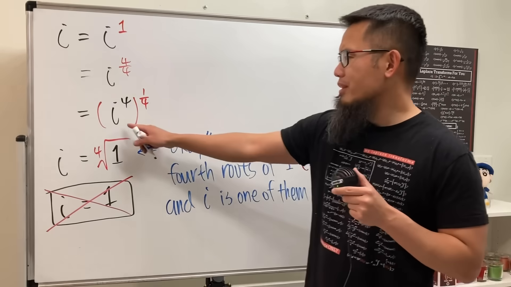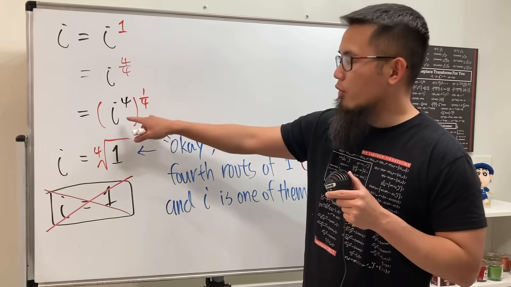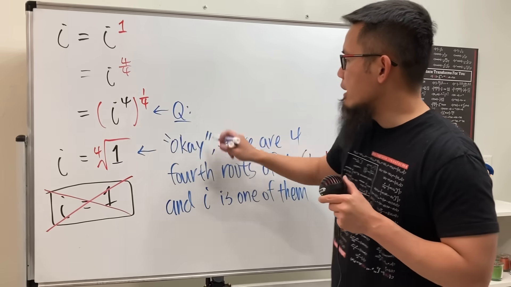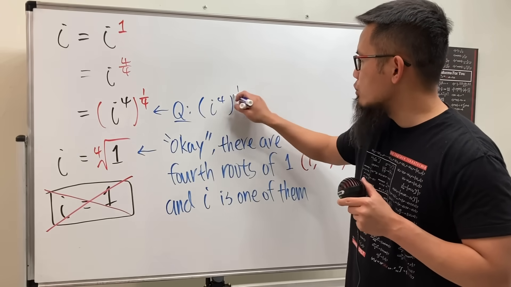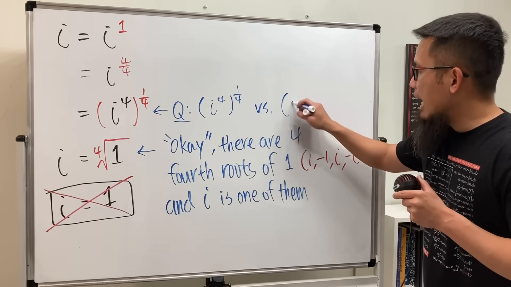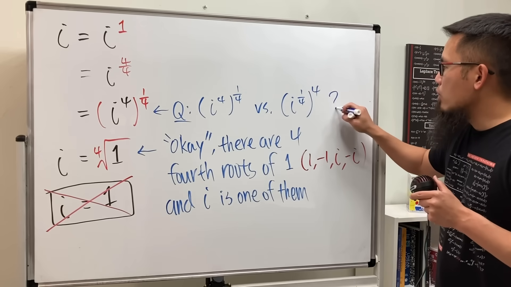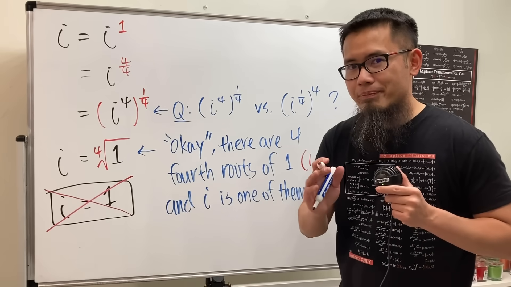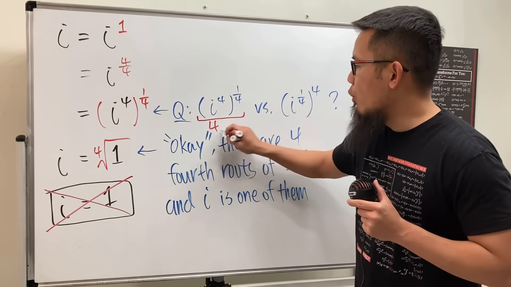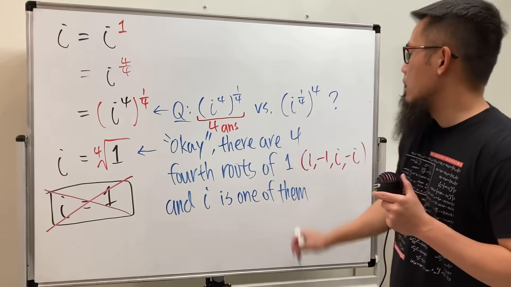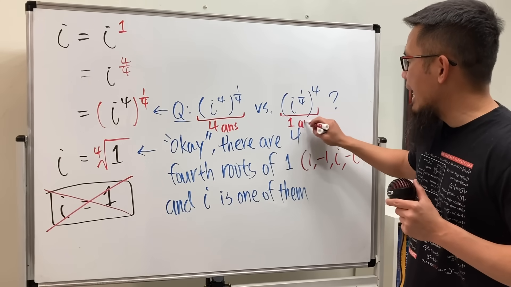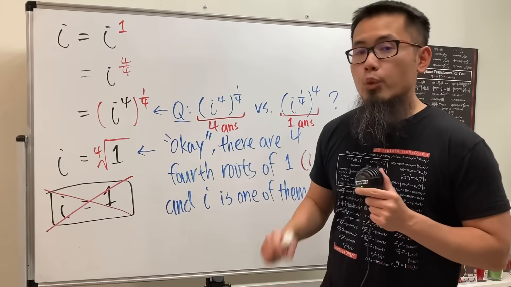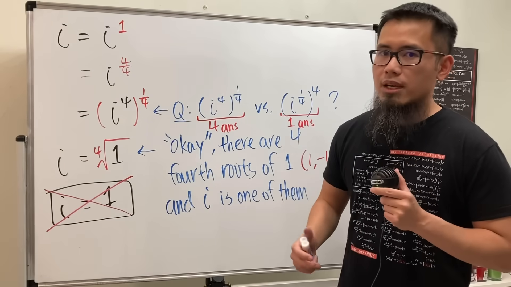Let's really talk about this. Why are we doing it this way? Could we have done it as I to the 1 over 4th power first, and then raised to the 4th power? That's the main issue we'd like to talk about. So let's put that down: I to the 4th power and then raised to the 1 over 4th power, versus I to the 1 over 4th first and then raised to the 4th power. Which one is correct, or are they actually the same? Whenever we are working with a fractional exponent with complex numbers, we have to be super, super careful.